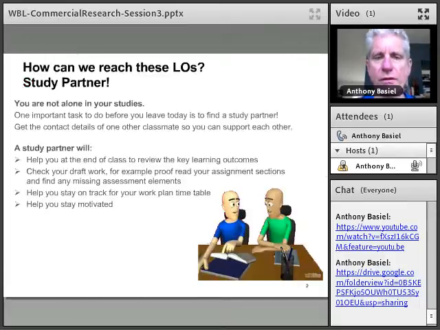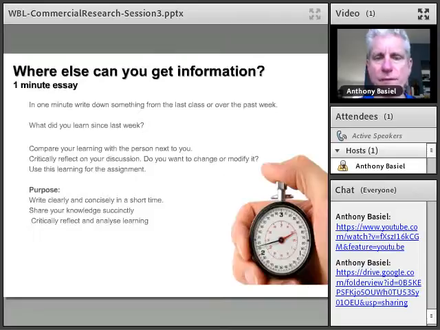When you're doing the projects, I do recommend that you work with a study partner. This way you're able to check each other's work and help each other in terms of proofreading. A good exercise to do is to give yourself 1 minute to think about things that you've learned since the last week in doing your project, and then reviewing that with your study partner.